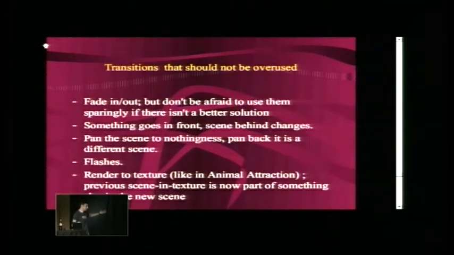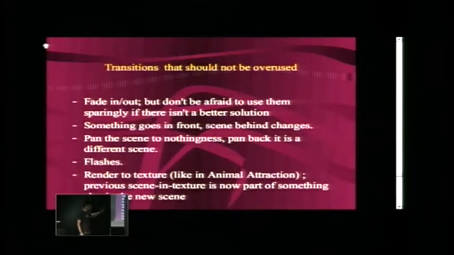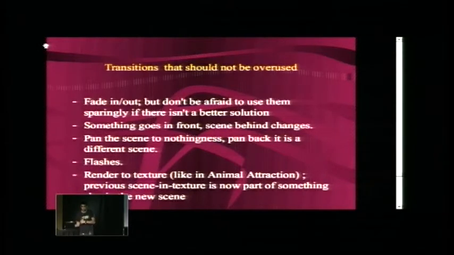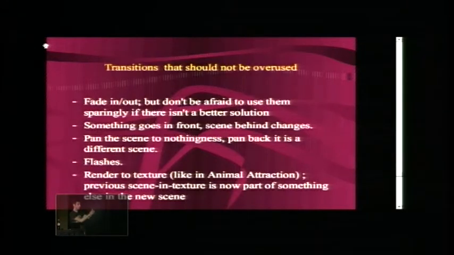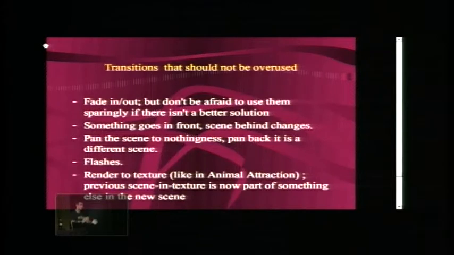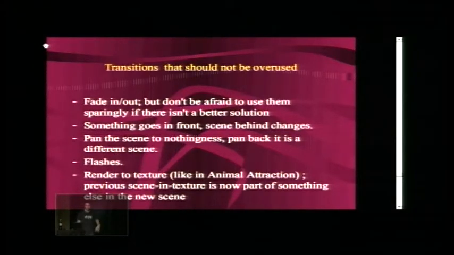There are different ways that you can use transitions. I said I try to reduce the number of transitions for this reason. Fade-ins and outs actually aren't that bad if you don't use them every 10 seconds. I suppose maybe every 40, 50 seconds, it's fine. There are some others which have been used in lots of other demos, like something goes in front, then something happens behind it, and then that thing that was in front goes away, or you have flashes and things change, or you have some clever effects like render to texture. Let's say the next scene is part of a painting: the scene before is rendered into a texture, the camera pans out, and then that scene is part of a texture inside a picture, and that picture is in a house or something. These are all okay, but as I said, try not to use so much of that, because it looks like you've run out of ideas, run out of ways to progress into the next scene.